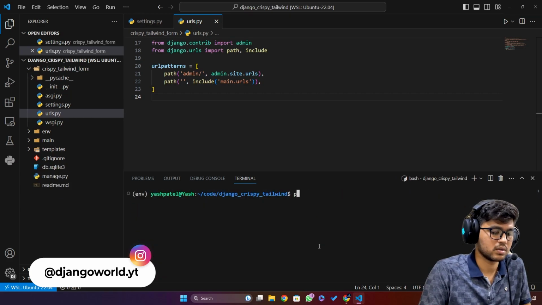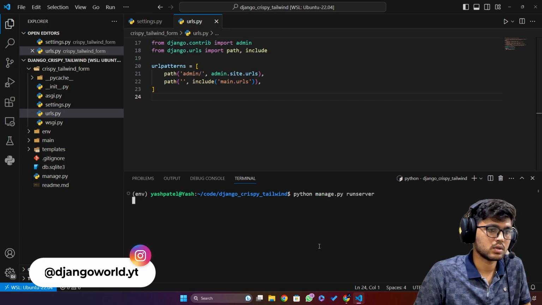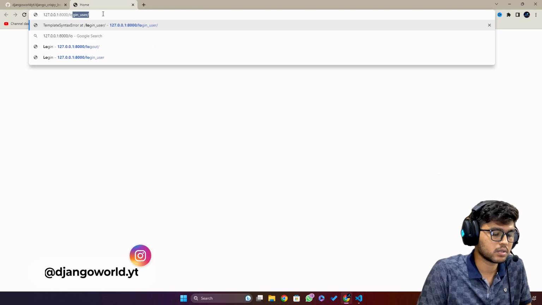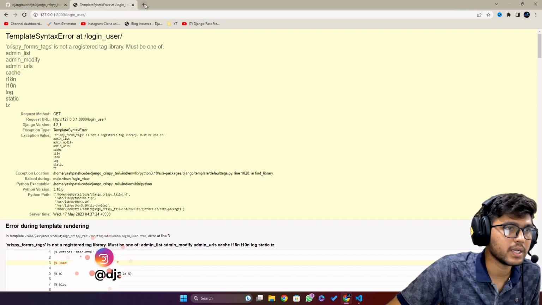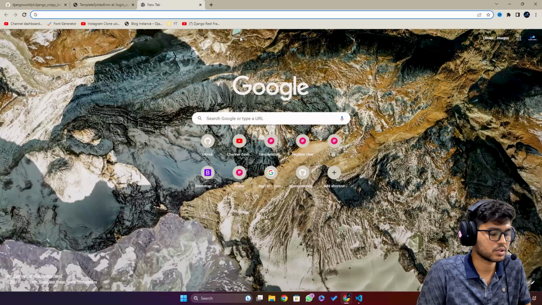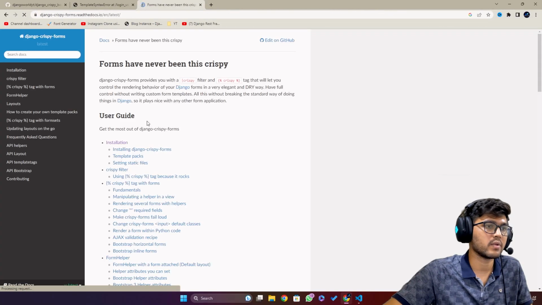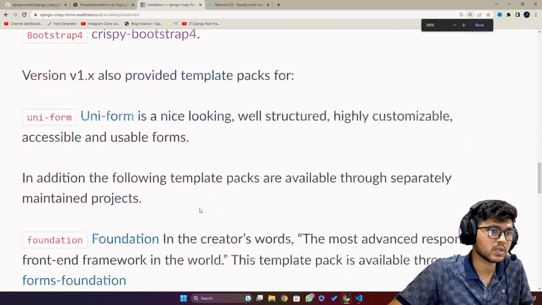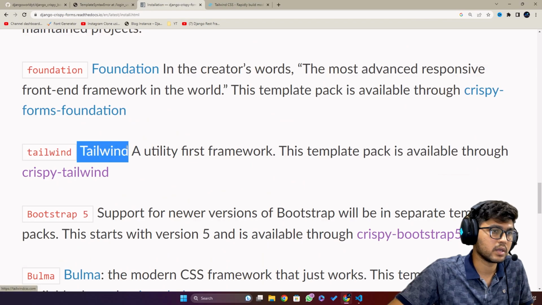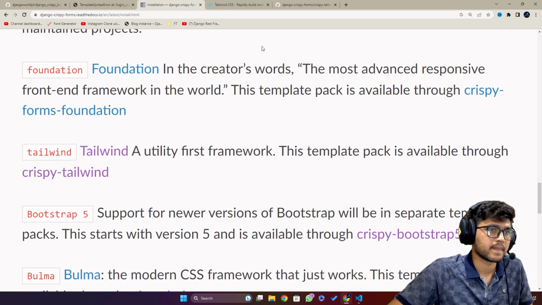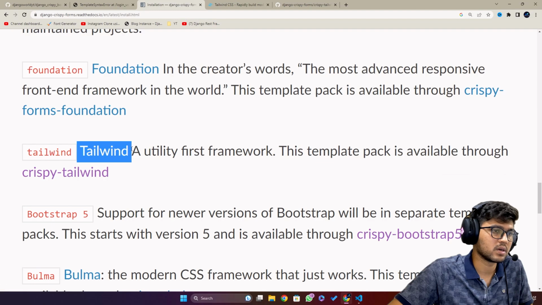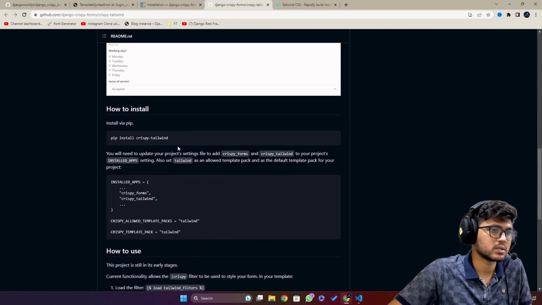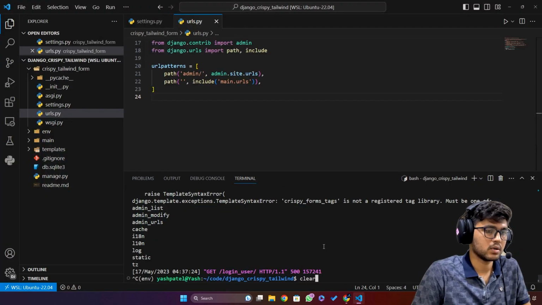Once this is done, I'm going to fire the command python manage.py migrate. Then let's run the server with python manage.py runserver, and our server is up and running. We will have an error on the login page, I guess. Yeah, we have. So let's go into the browser again and search Django crispy forms. Go to the URL which appears first. Install, go to the Tailwind CSS, click here, let me expand it, and I'm also going to click here. This will open the Tailwind main CSS website, and this is going to open the GitHub repository. Let's copy this command, come to the terminal, and paste that.